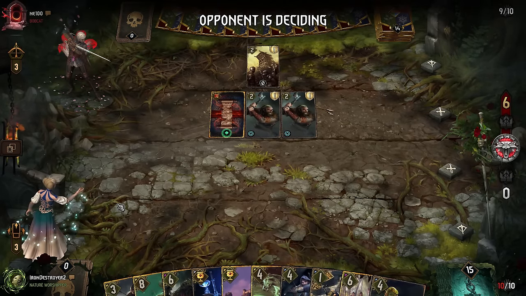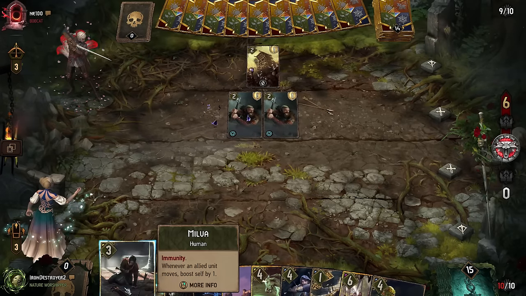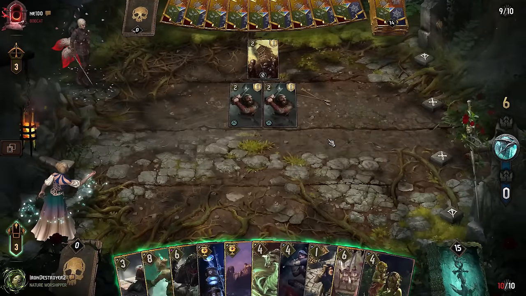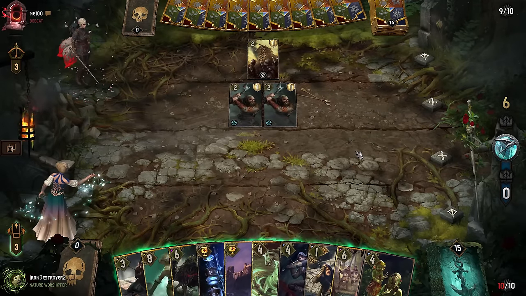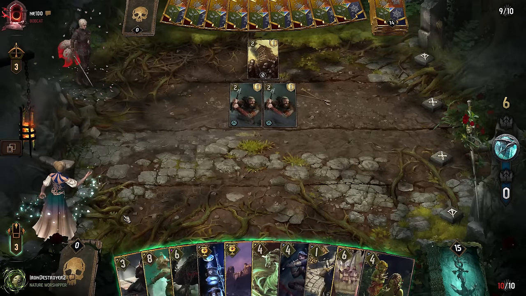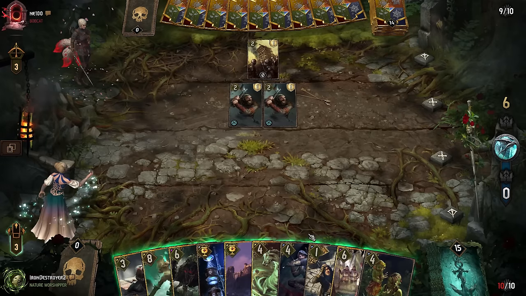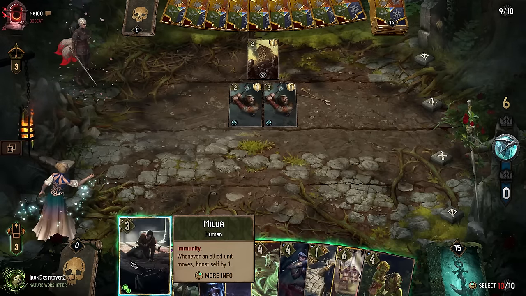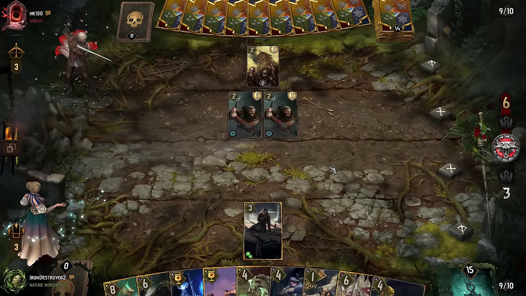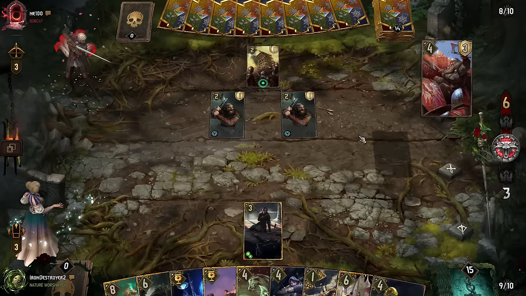He's gonna play it melee? Why would you do that? Oh, you don't have access to Kyrenex, so it's fine. You can't kill it. Doesn't make sense. It's just super greedy. We have to play Milva. Then go Matron into Boar, maybe?